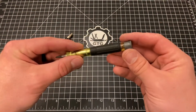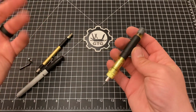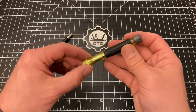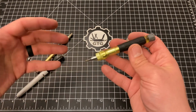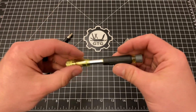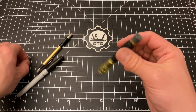And Klein is a pretty well-known and trusted brand. And I just think it's cool. It's fun. It's interesting. It's got some unique features. So for 15 bucks, I think it's a no-brainer. So yeah, I think this is more designed for kind of the person who works on computers, maybe an electrician. It's not an insulated tool, right? So it's not designed for that type of electrical work. But anything that you would use a precision driver for, you could certainly use this for.